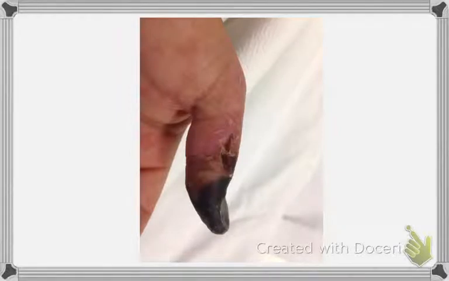here's a thumb that's clearly very, very badly frostbitten. And we might take a look at it and say, this part clearly won't survive. This part here may or may not survive. And we really can't tell. And so, historically, surgeons would have come in and they would have cut away all the black areas there and left an amputated thumb.